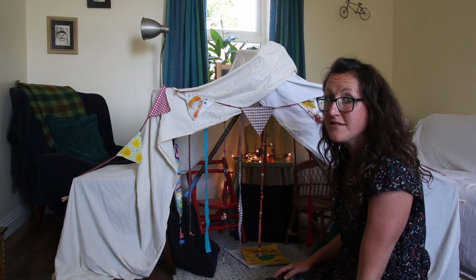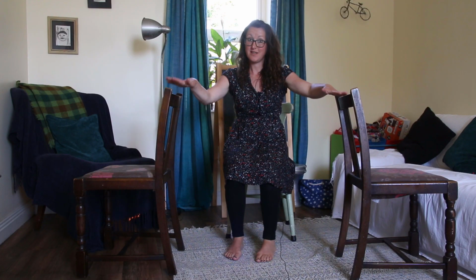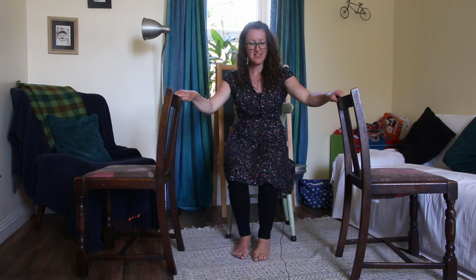So this is our 3-chair den. Will we get started? So we literally have 3 chairs, hardback chairs. I brought them in from the kitchen. And we're going to create a tripod with 3 brushes or mops as well. So we have a pitch on the roof. If you don't have one of those, or enough brushes, that's okay. We can still just drape our sheets over and it'll be fine.